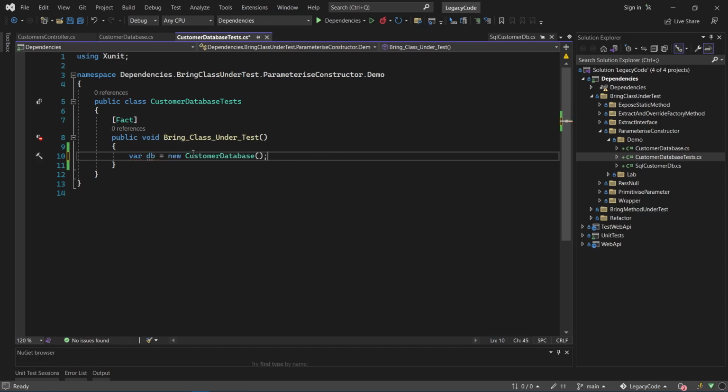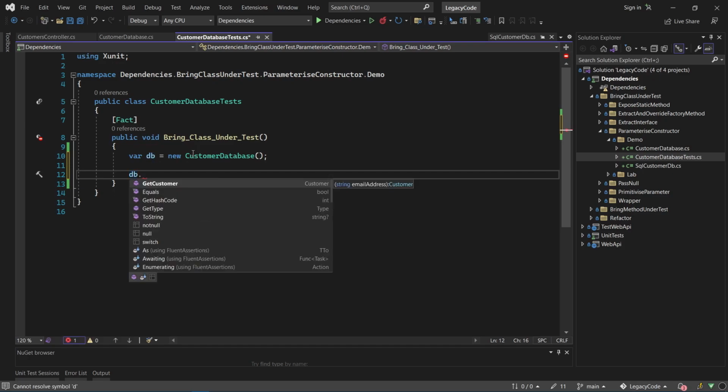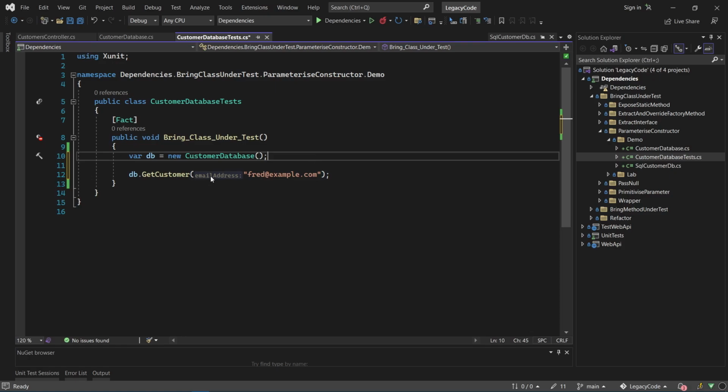So we're creating an instance of this CustomerDatabase by calling into the constructor, and then we are calling the GetCustomer method. We want an email address here, something like fred@example.com. There we go. Let's just run this and see what happens.